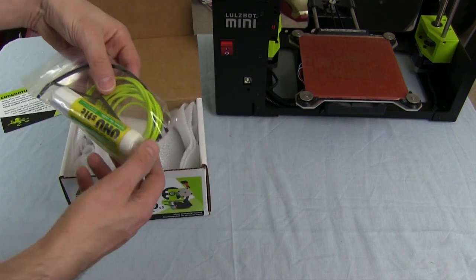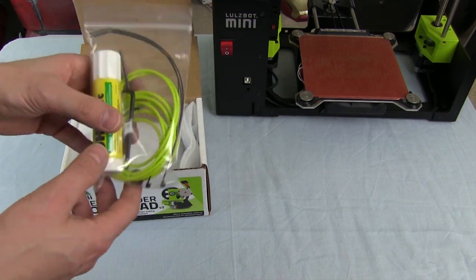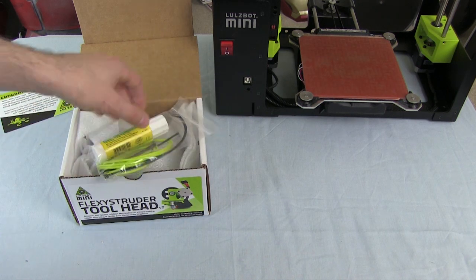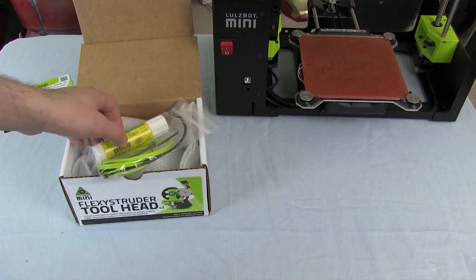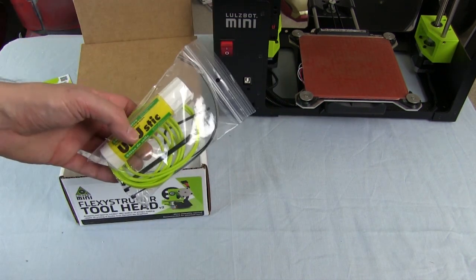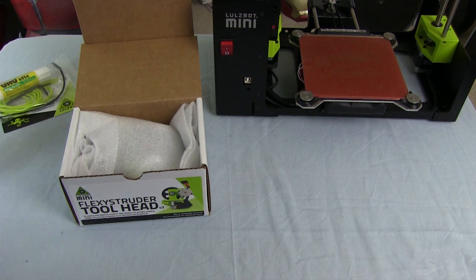So in here we've got a bag with what looks like some NinjaFlex filaments, some zip ties, a couple of Allen keys, and also a glue stick, which is quite important. So these printers ship with a PEI bed, which is incredibly good for rigid materials. It sticks when it's hot and releases really easily when it's cold. But NinjaFlex sticks really, really well to these. So the glue is in fact to make a weaker bond so the NinjaFlex can be removed from the bed.